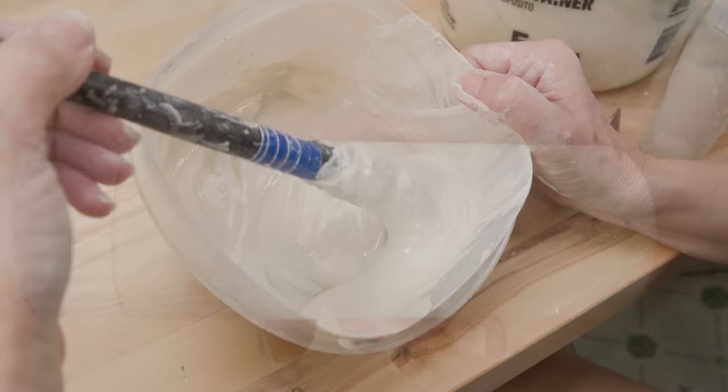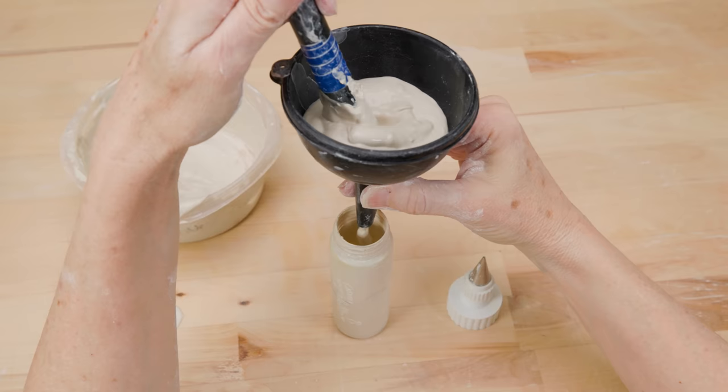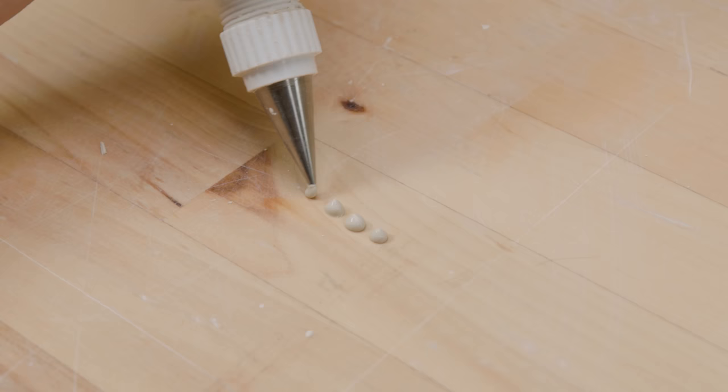Once I was satisfied with that, I needed something to pipe it through. I had a cake decorating bottle with an icing tip on the end that I thought would work. I poured the slip into a funnel and pushed it into the bottle. I like the bottle to be as full as I can get it to eliminate any air pockets while I'm piping it through. Next I tested the flow of the slip. The clay will usually come out either in strings, meaning it's too thick, puddles, indicating the clay's too watered down, or as round puffy dots, which is what I'm after. That's exactly what I'm looking for.